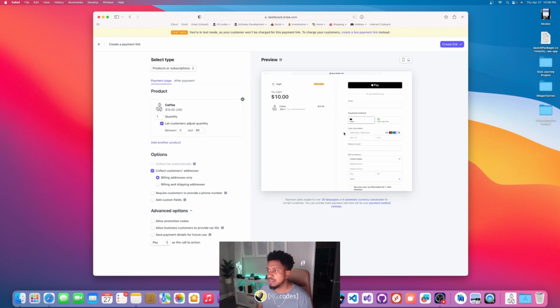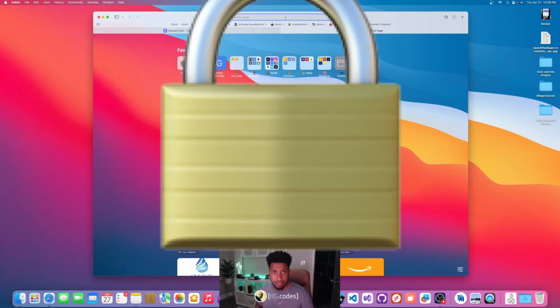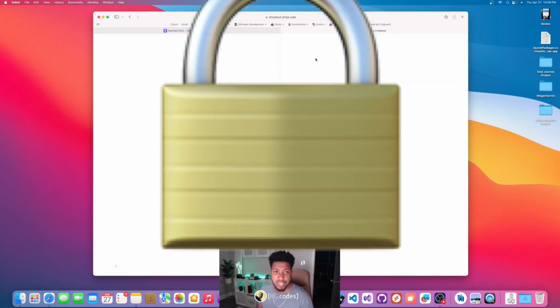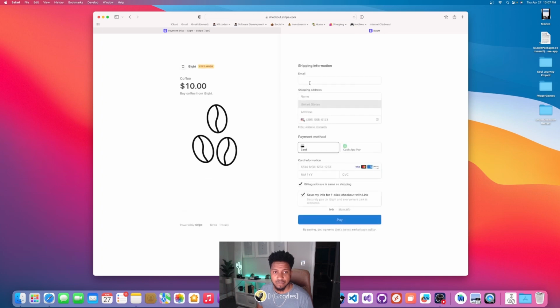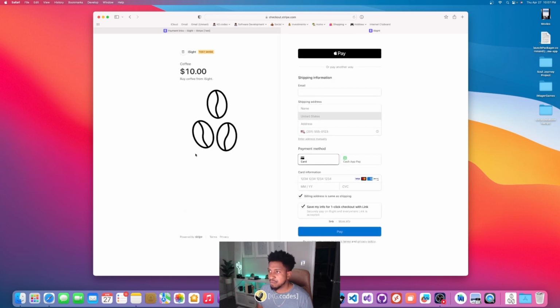And even over here, you see a preview of what your payment page is going to look like. I want to show you what the payment link looks like. This is my test payment link. And so, yeah, it shows this page. You're able to make this page without paying anything. You don't have to build your own website, but you have a product here that you can use Apple Pay on, since I'm on a Mac. It takes Cash App, it takes credit cards, I think it takes PayPal, I think it takes everything. And you can fill this out.